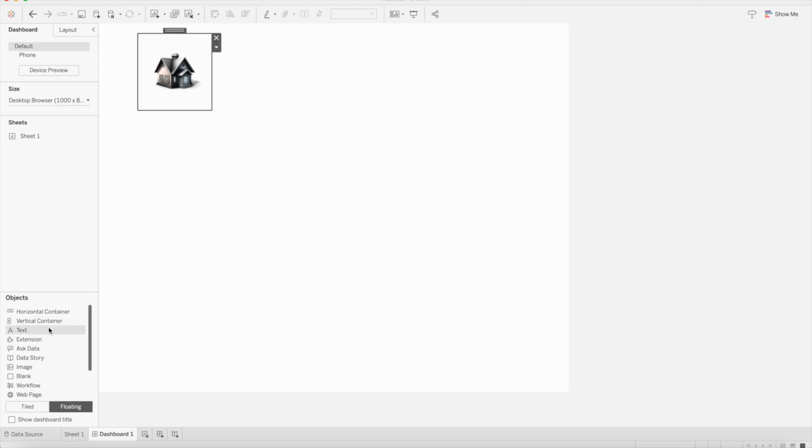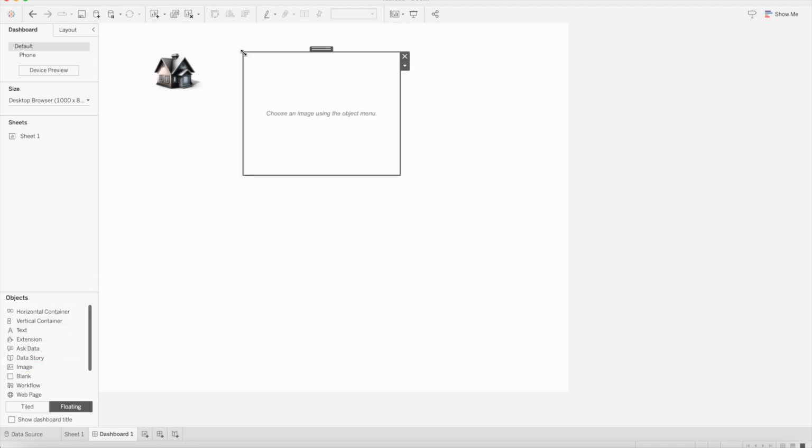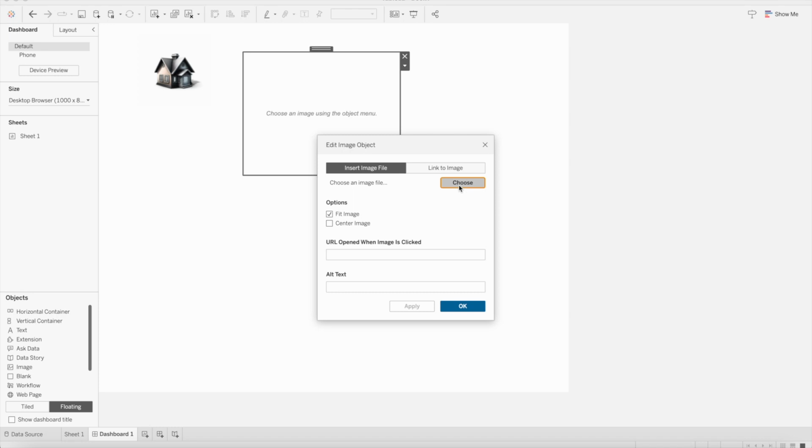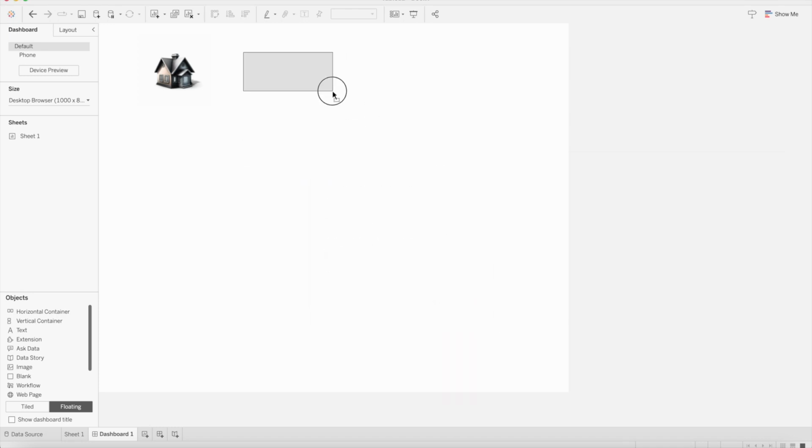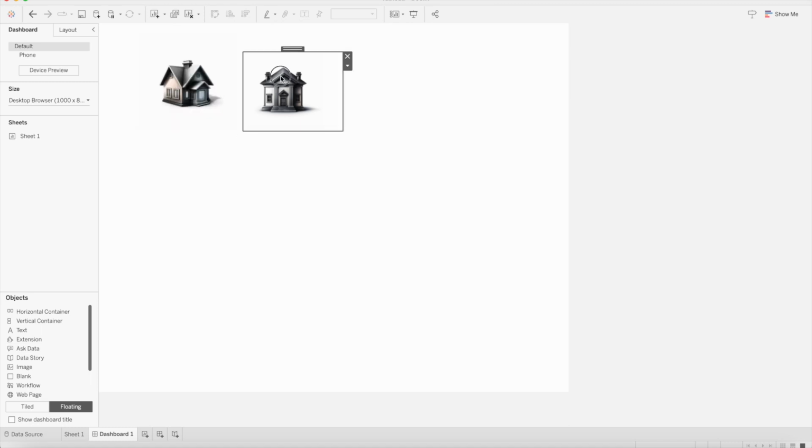and the same way I will bring another image for the bank, the one which we created here, and here you go. And we can keep the sizes the way we want it, or make it a little bit bigger. And we can then add the text at the top, which talks about home and bank, and we can use that for our dashboards API.